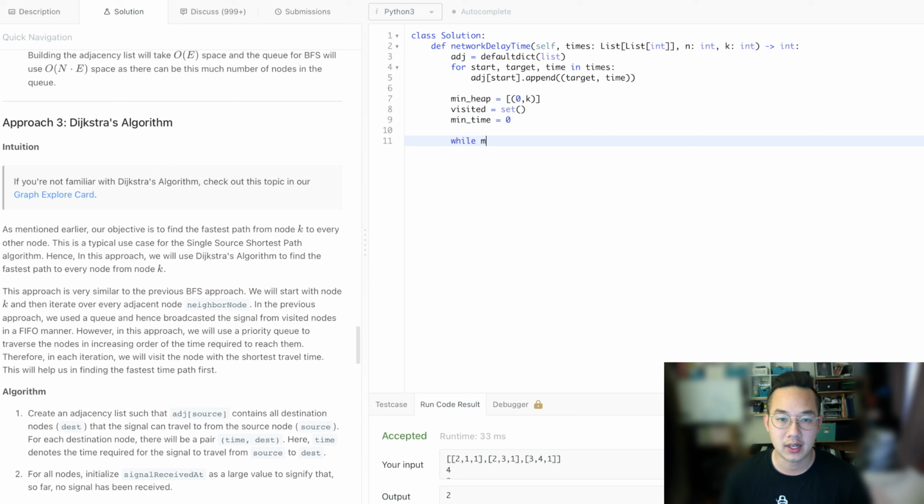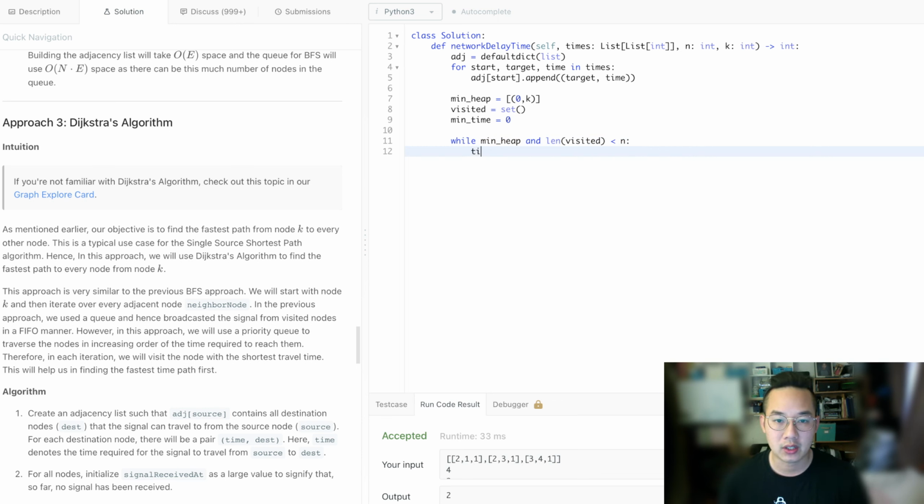So while min heap and the length of visited. What visited is for is that we want to make sure that once we've found all the items, we can quit because we visited all the nodes in the minimum amount of time, because we used the min heap.